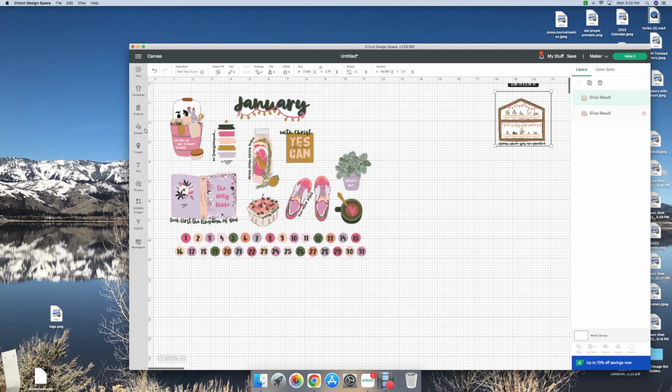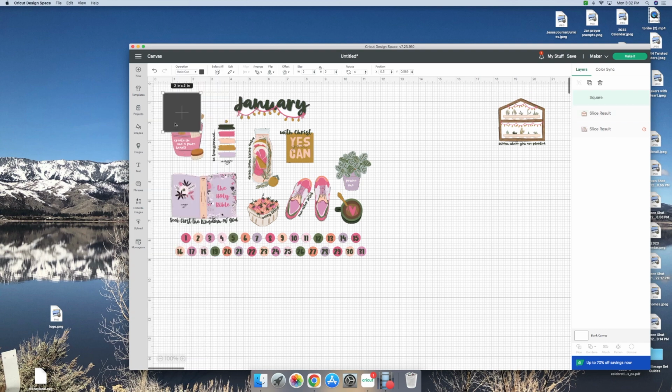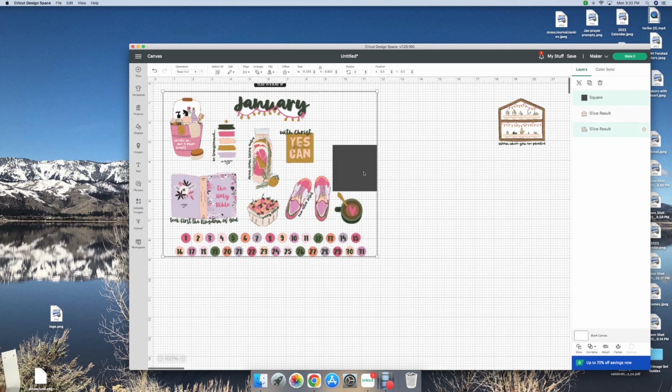I am going to completely do this for every image here, and it's going to make sense why I'm doing this in a minute once I get them all done. You can only slice two things at a time. This is why I have to do it individually, because this counts as one and then the whole piece counts as one.